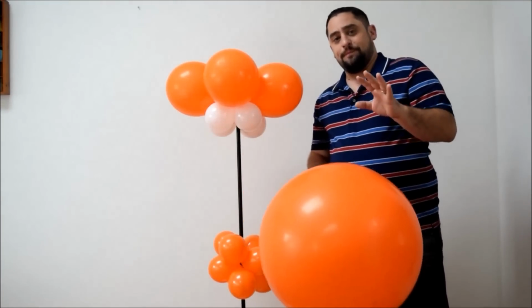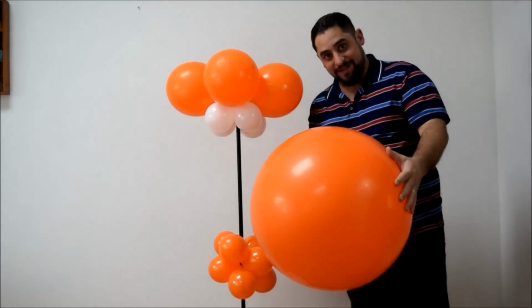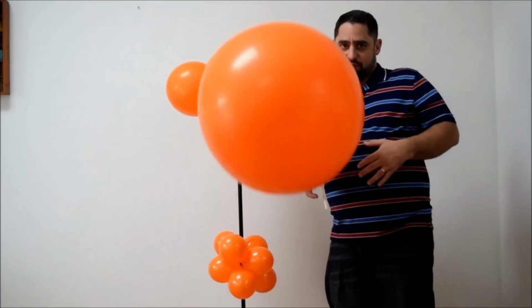I'm going to have a series on toppers. So after I'm done making all these different columns with the same topper, we're going to go ahead and do a whole topper series. So it's going to be really cool. But for now, I'm just using this one here.